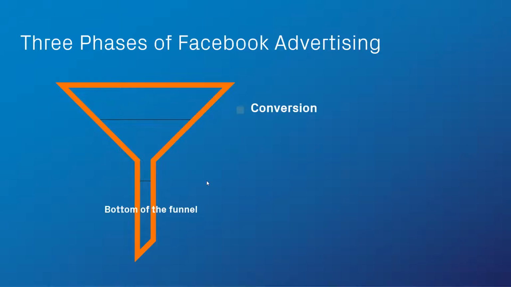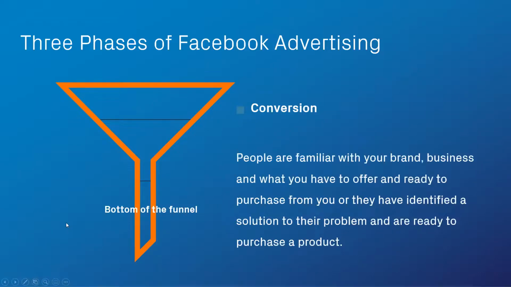So this is where they've already decided, this is low-hanging fruit. I don't know if you've heard that phrase or not. These people are familiar with your brand, your business. They know what you're offering, and they're ready to buy. It is a very, very tricky stage. Especially when it comes to Facebook and Instagram, if you go directly to selling to cold audiences, if you haven't gone through the funnel, it's very hard.